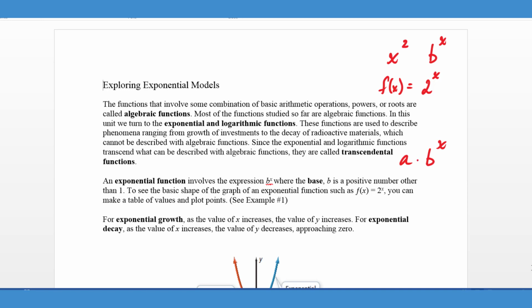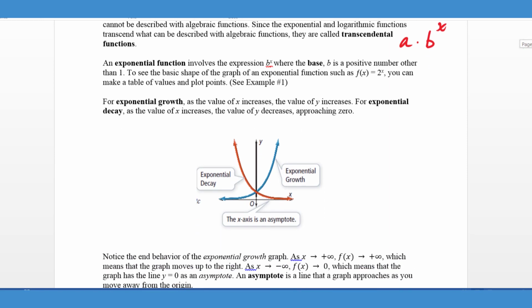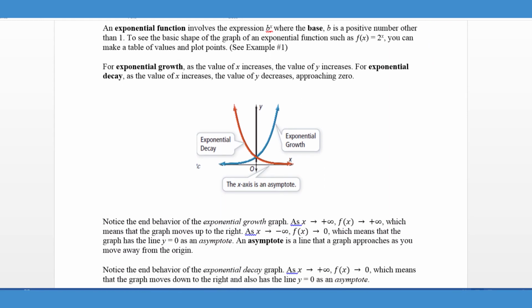Any exponential function can be either what we call a growth function or a decay function based on the value of b. So if you look here, you can see what this would look like from a graphical standpoint. Exponential growth from left to right increases exponentially, as we would call it, and an exponential decay decreases exponentially. Now, if you notice, the x-axis is an asymptote. You have experience with the end behavior using asymptotes.